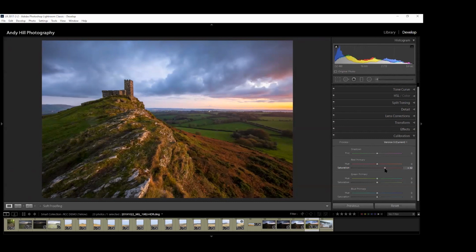And I tend to then look at the numbers and bring it down a little bit more until you feel that's about right. And again, you can look at the before and after just to make sure that it's what you want it to be. So you can adjust the global settings of the colors within the image.